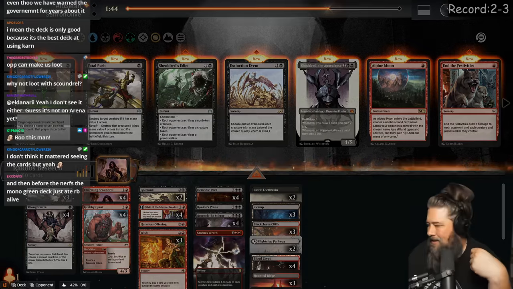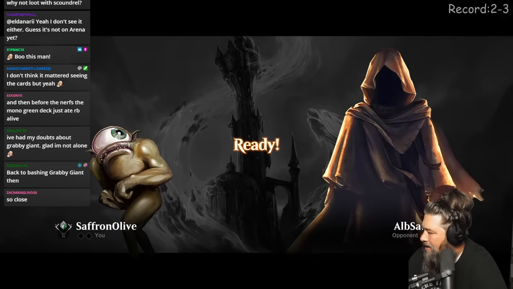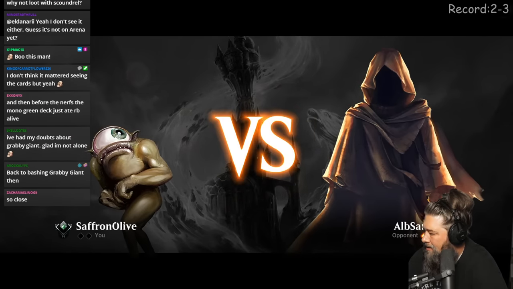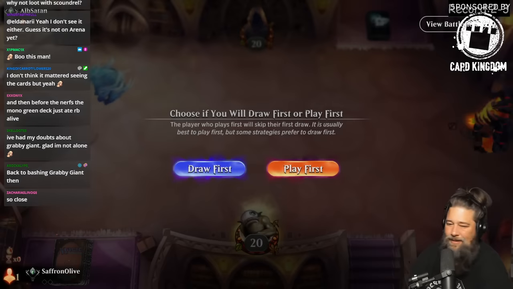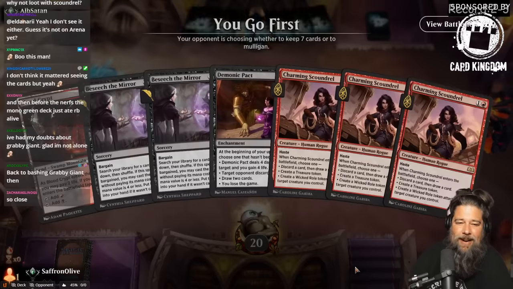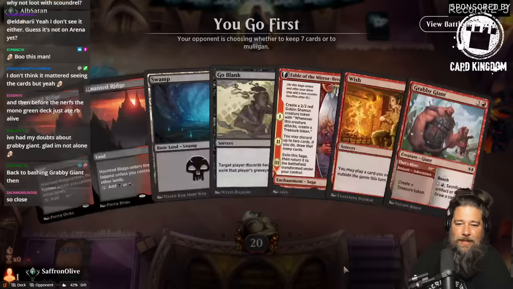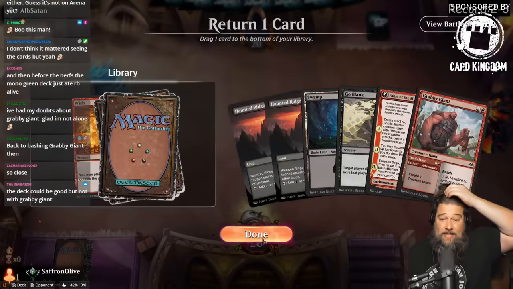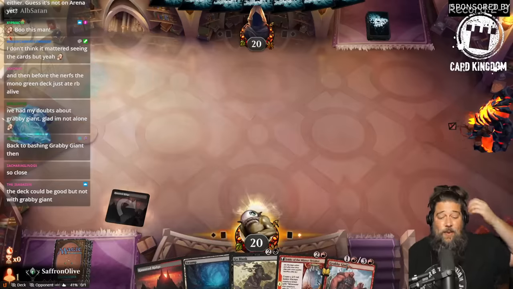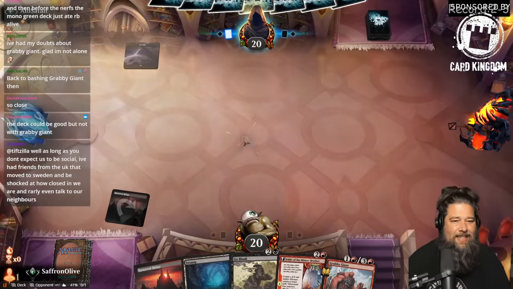I do kind of want to try this adventure deck. We'll finish this and we'll try the adventure deck. Back to bashing Grabby Giant. We tried to make Grabby Giant legit. Steck is really good at getting one landers, even though it's playing 25 lands. Very impressive skill, right, Grabby Giant? This is Grabby Giant's chance. If it is going to prove itself, it's now. Now or never, because we're switching decks.